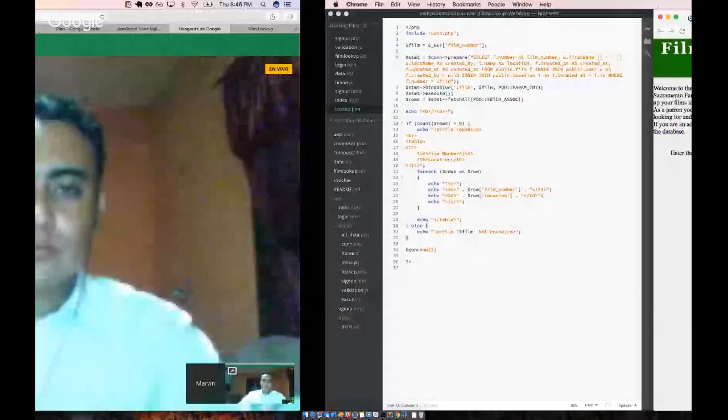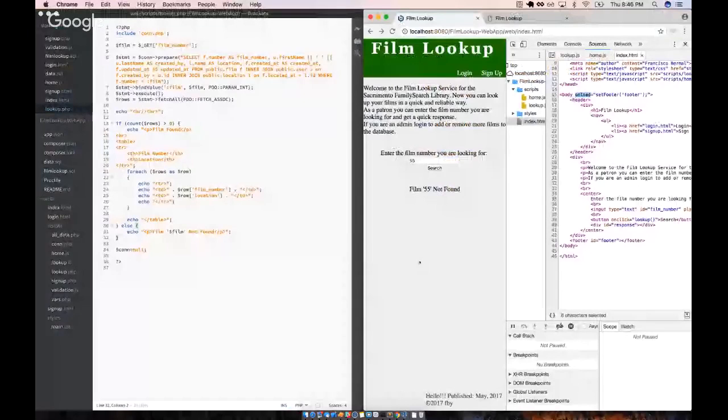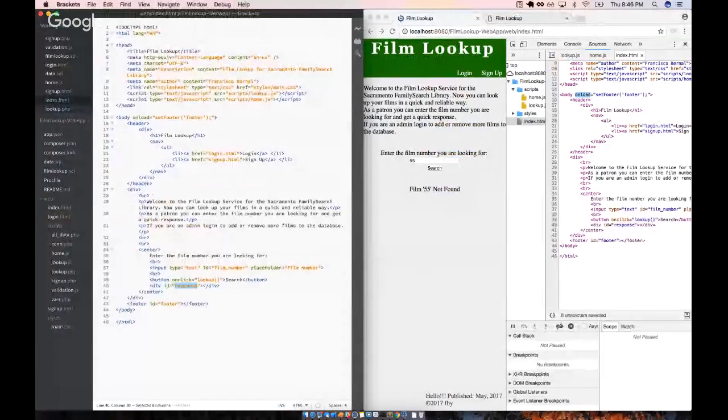One interesting thing that we need to pay attention to: at the beginning I was using this onload. Let me move this onload to the footer. When the body is loading, the footer is supposed to load too.